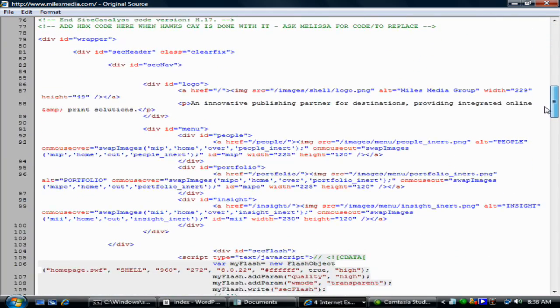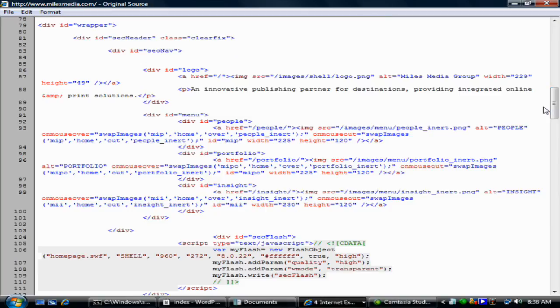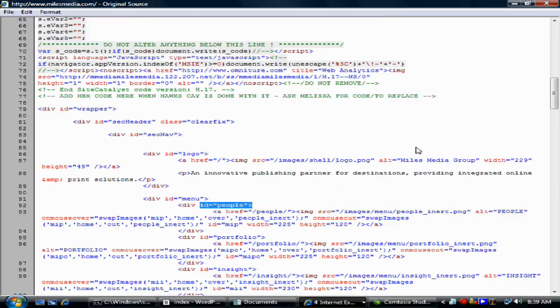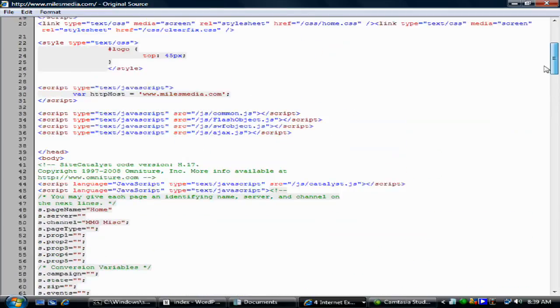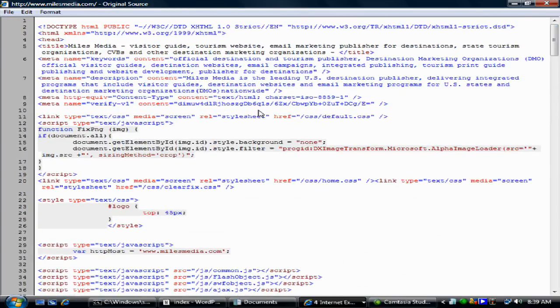Any site is going to involve some level of combination of CSS and HTML formatting. There's ultimately no real getting away from that, unless your site is very simple. But here's an example of this. We have divs, and a div is a division of text, a unit of text. It's similar to a paragraph, and you can put divs inside of divs, but a div by itself doesn't have any formatting on it. You have to apply an ID or a class to it, which defines what it's going to be called, and then you create a CSS document that contains that formatting up here.